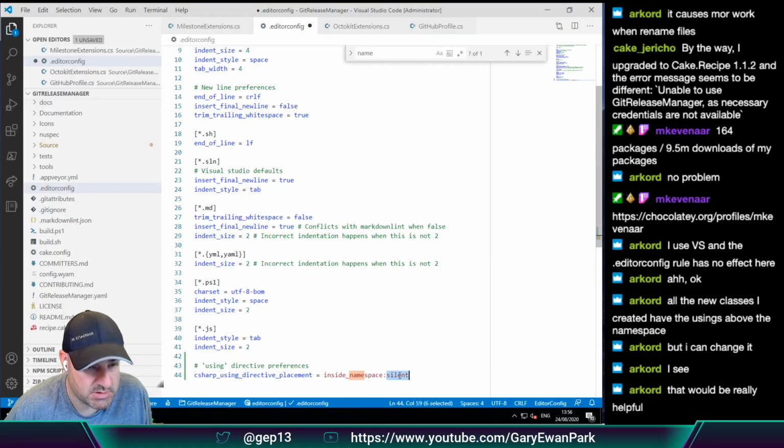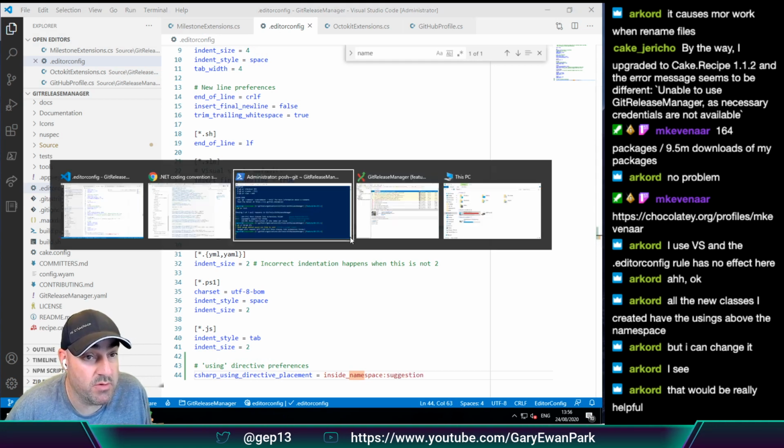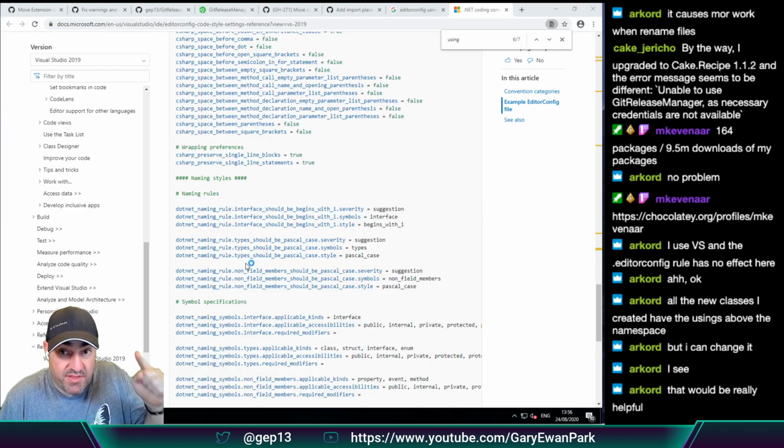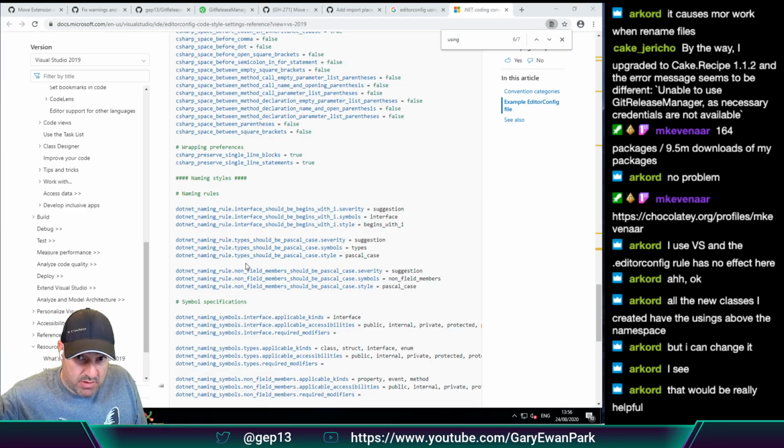Let's put this as a suggestion to try and bump up a little bit. I don't know what the levels are. So if we were to go now into Visual Studio with that editor config file change and create a new class, then I think it'll put the usings inside the namespace.